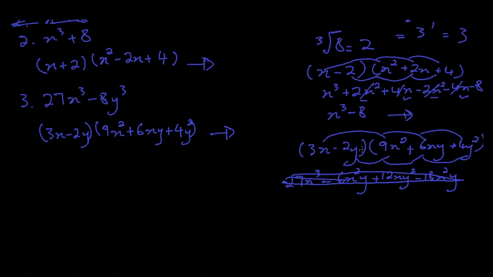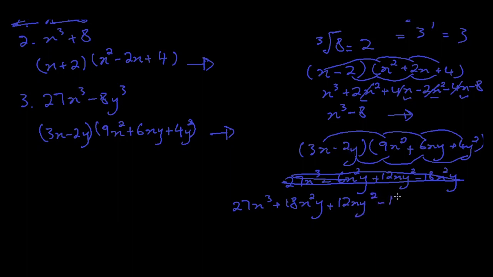Okay, so now let me look left, look right. Everything is correct. So we're gonna try it again. This time we're gonna start here, as you saw that I was running out of space. So it's 27x cubed here. Then this one is plus 18x squared y. Then this multiplied by the last one is plus 12xy squared.